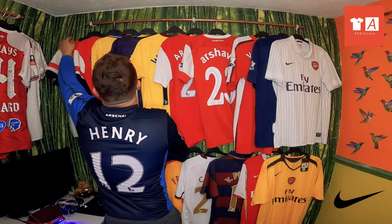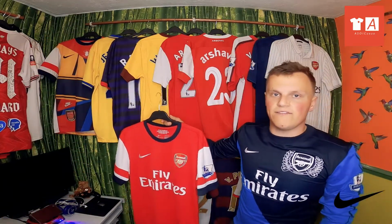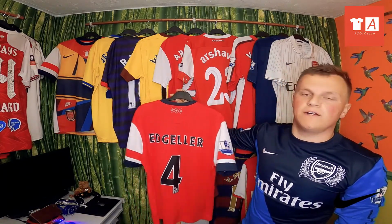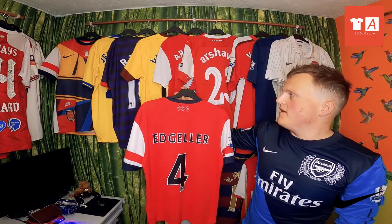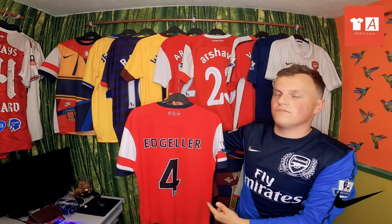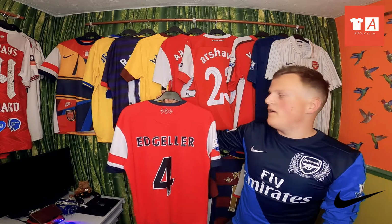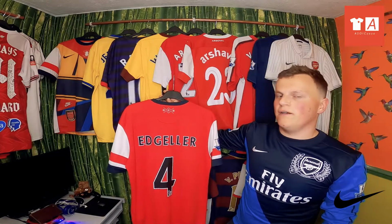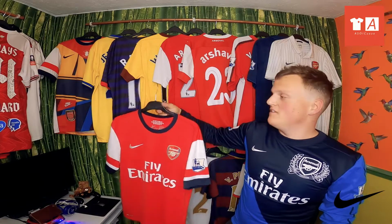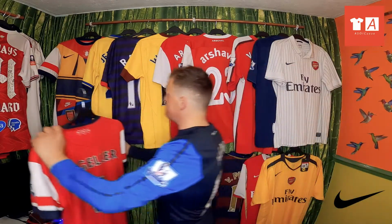Moving down, we have the 2014 home, the one we wore in the FA Cup final against Hull. Not FA Cup printed, but again, my own name on the back. In posting these shirts on Instagram, I suddenly realised, or it dawned on me from a comment, that it shouldn't be black font, it should be white, and the black is for the away shirt. Didn't realise it at the time, but thank you Sports Direct for doing that. Premier League patches as well on the side for that one.